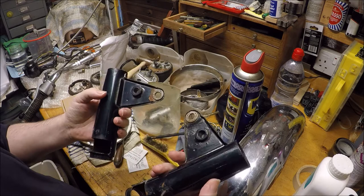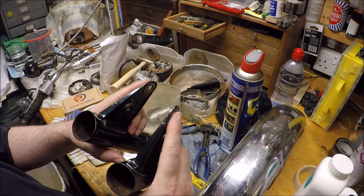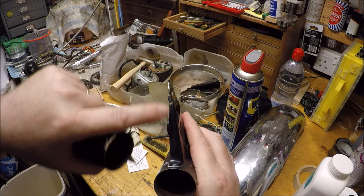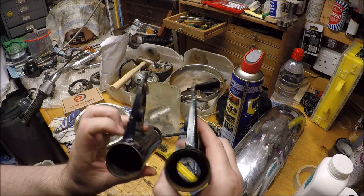a motorcycle garage that picked up the bike for some work, strapped it down stupidly and have bent these brackets. So I don't know how well you can make out, but this one is very straight. This one is bent. It's got a little bend in there. Can you make that out? Hopefully you can. And they weren't in line with this.